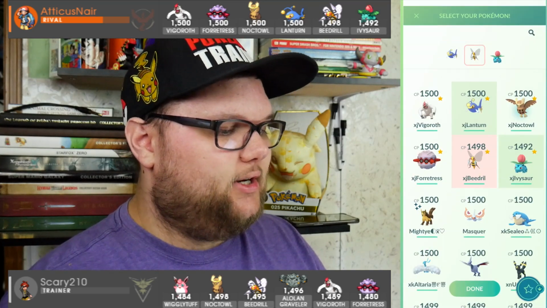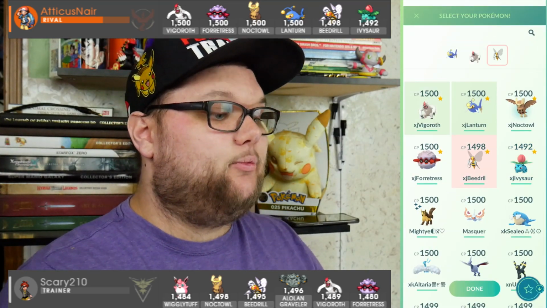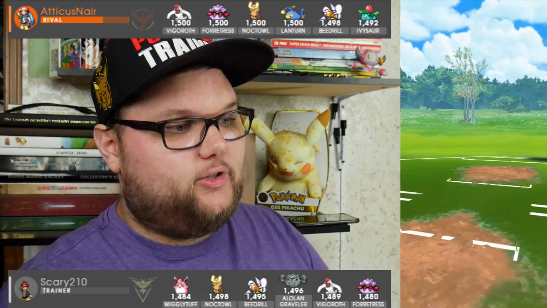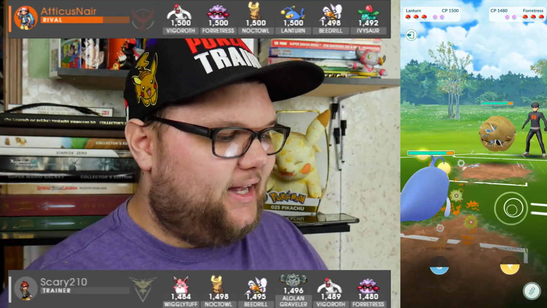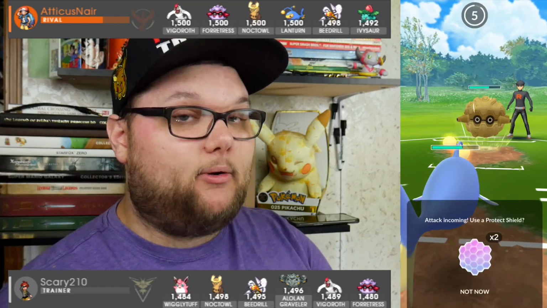Definitely bring in the Lantern here, and I'm thinking, okay, Lantern is going to help me cover not only the Noctowl, but it will help me cover the Alolan Graveler as well. So I led with that, thinking that he was going to possibly try to switch it up, but he ends up leading with the Fortress this time. Okay, now based on how much he actually charges here, I try to farm a little bit of energy.